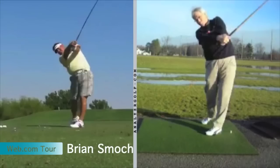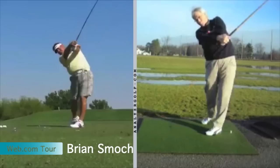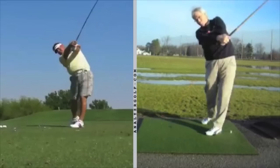The swing into the camera view is a rare view of golf swings. When you go on YouTube, you don't really find very many of this camera angle. And I think it's an excellent camera angle for instructional purposes. I had the opportunity and privilege to video Brian Smock's golf swing while he was working with Joe Mayo here in Las Vegas. And I got down on the ground and videotaped his swing as he hit the ball over my head. I really like this camera view, and I thought you'd enjoy seeing it also, and how similar your two swings look. They are excellent.